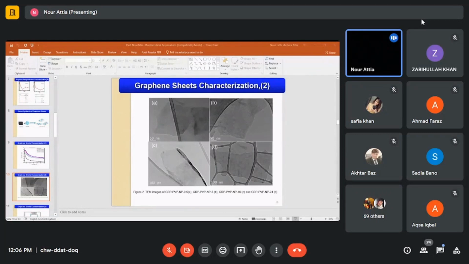As I told you yesterday or the day before yesterday, in the case of transmission electron microscope, we have two carbon grids. One is carbon only, and one is holey carbon. Holey carbon is like what I show you right now. It is clear in picture number D. Did you see slide number 10 right now?